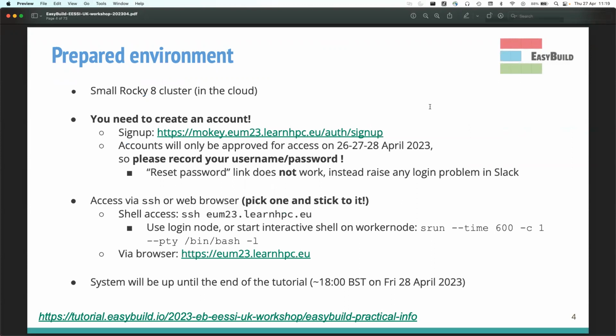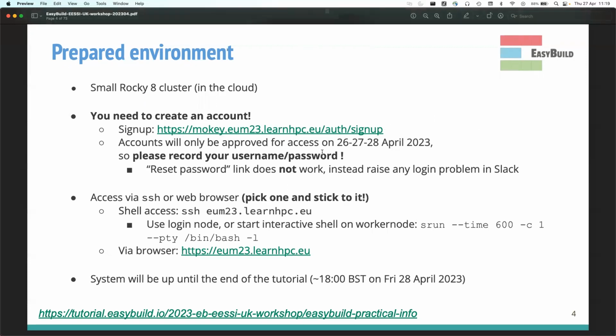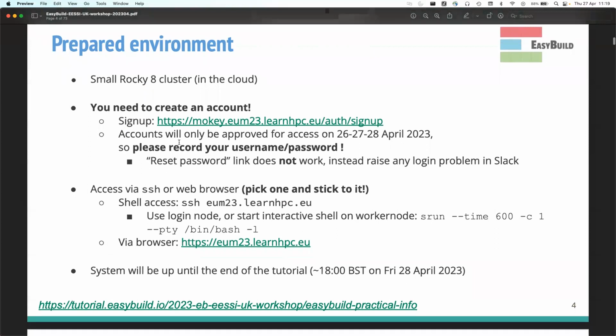For the prepared environment, like I mentioned, you can request an account. Most people have already done that. Most people have their account approved. If not, that will be done very soon by Alan, who's helping out remotely. The accounts will only be valid for today. So after the tutorial, so tomorrow evening, we will basically throw away that whole virtual Slurm cluster. So if you're leaving something behind there that you want to keep, copy it over before the end of the day tomorrow. And don't forget your password. That will help us, so we don't need to lose time with that. There's a reset password link, but it probably doesn't work. So if you need any help with that, let us know, and then we'll check with Alan how that can be fixed.